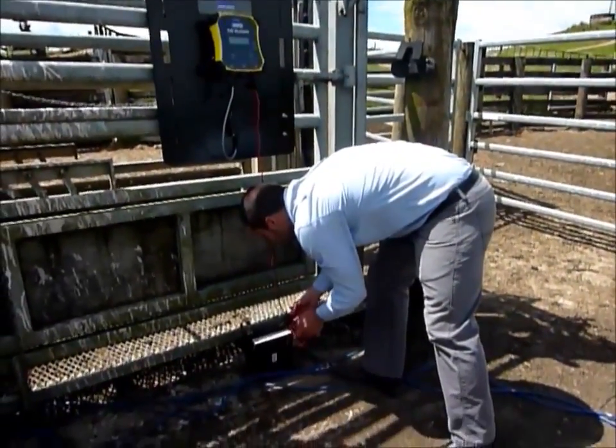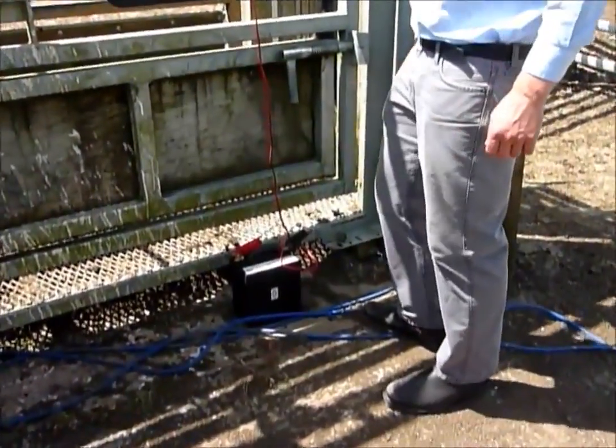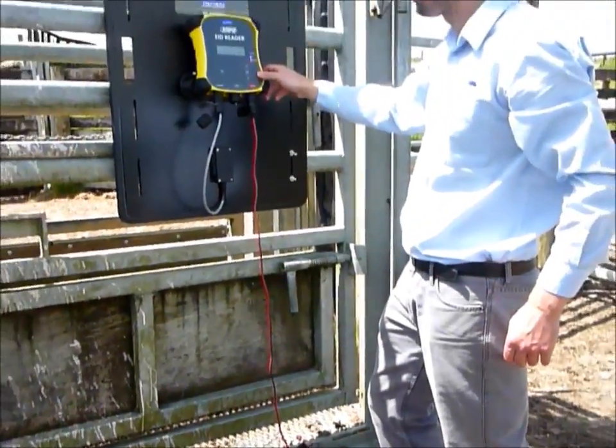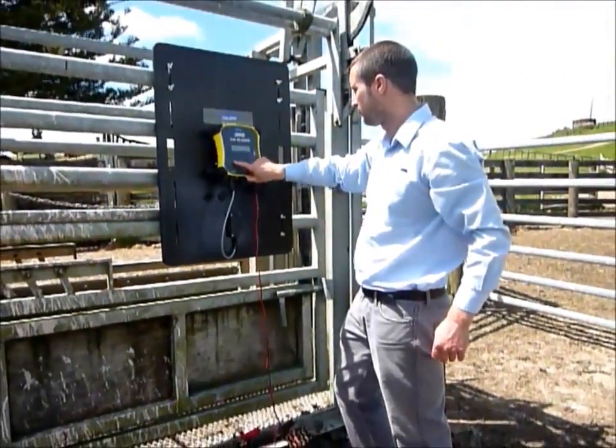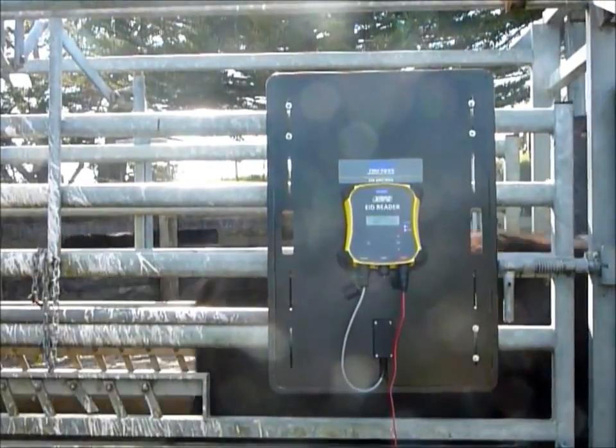In this example, we're using a car battery to power the reader. Connect the battery leads to the terminal, and then press the New Session button to start a new session. And now we can bring animals onto the platform.